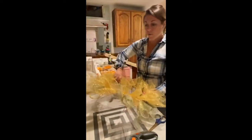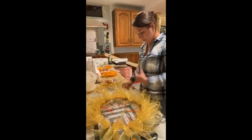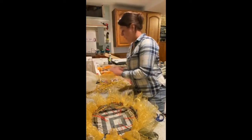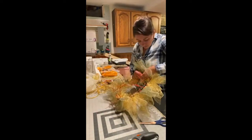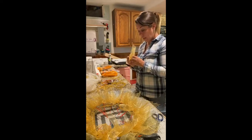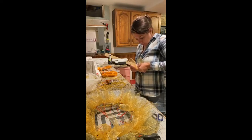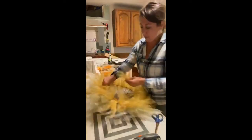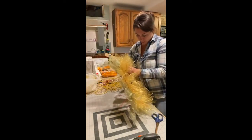Once these wreaths do become kind of full, it's a little difficult to work with them just to attach all your stuff because there's so much in the way, but it's not too big of a problem. So if you guys make any of these wreaths, I would love to see how yours turns out. Make sure you share it in the comments and tag me, Gathered in the Kitchen, because I really would love to see what you guys create. If you make one similar or if you do one totally a different color, I'd love to see it.